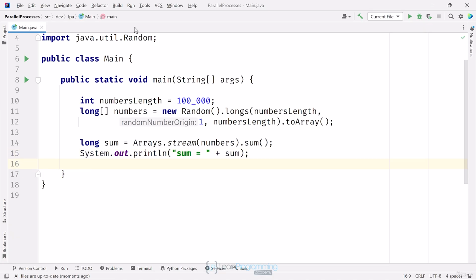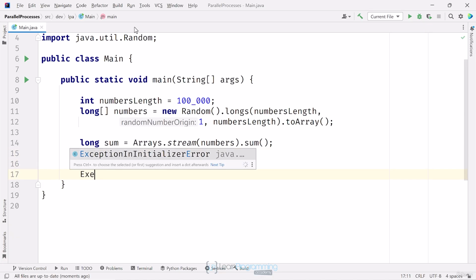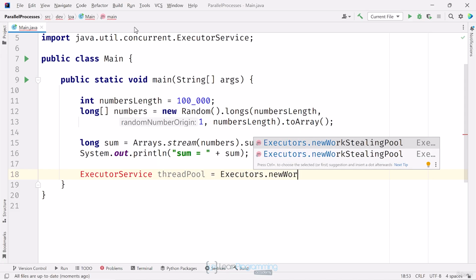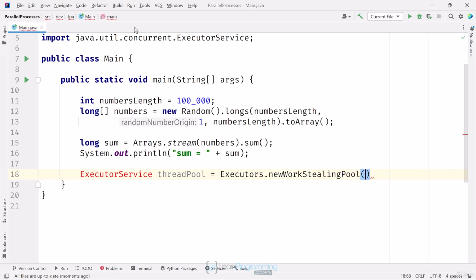This is the work stealing thread pool. I'll create a work stealing pool. Again, I just use the Executors class factory method to do this. The number I'm passing to this pool is not technically the number of threads that will be executed. It's the level of parallelism I want, and you'd usually set this to the number of CPUs available on your system, or less. So what's a work stealing pool?